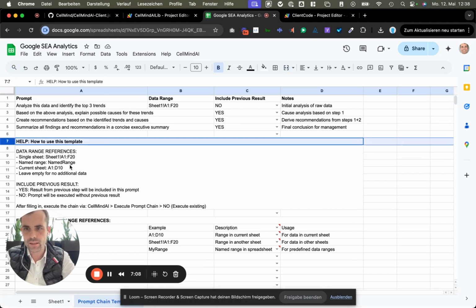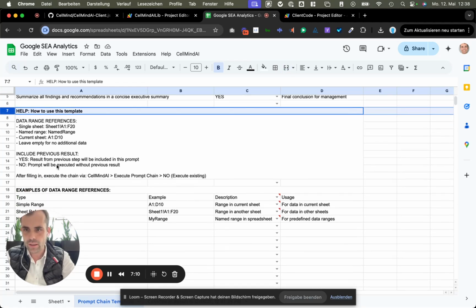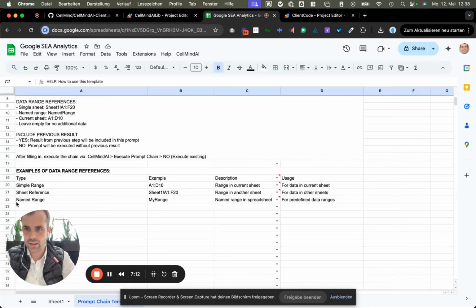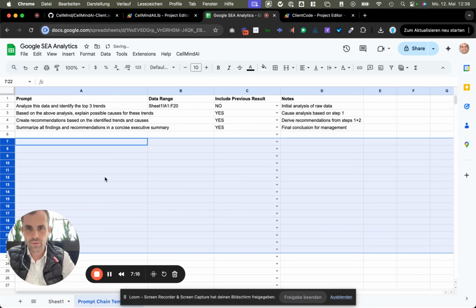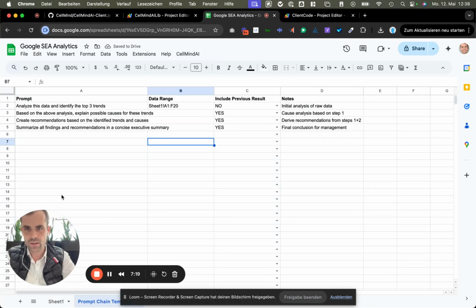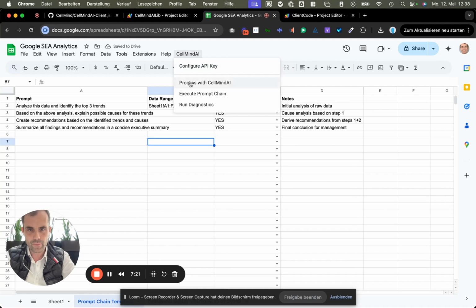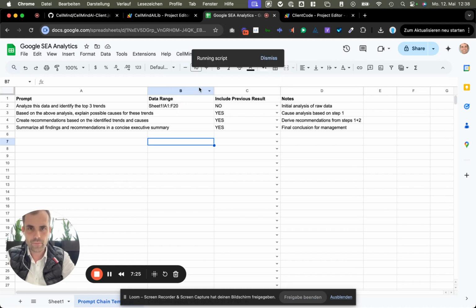So I'm happy with the example. So you can go through it in detail, what it has to do or what it can do. But in my case, I just delete the template data here, leave it as it is, and say, okay, go and run the chain. And what it's doing now is it's starting up the script again.